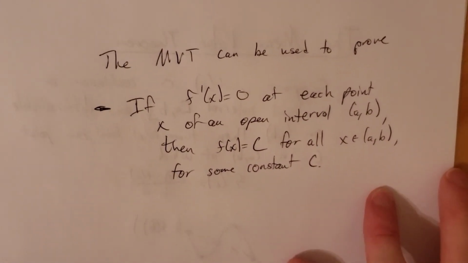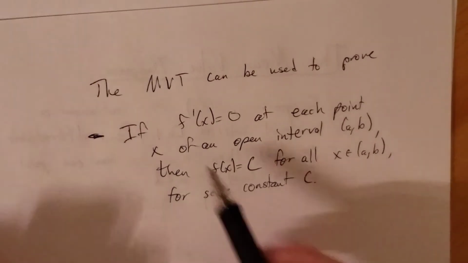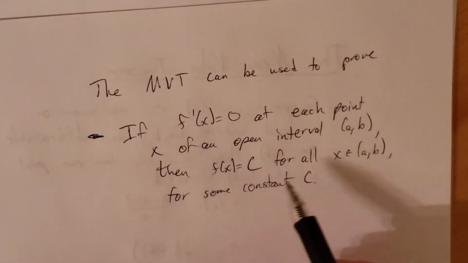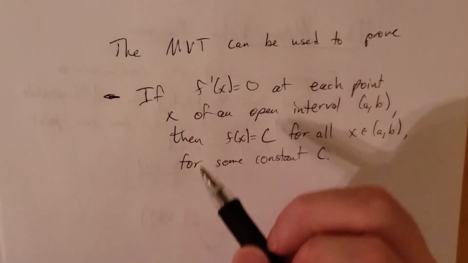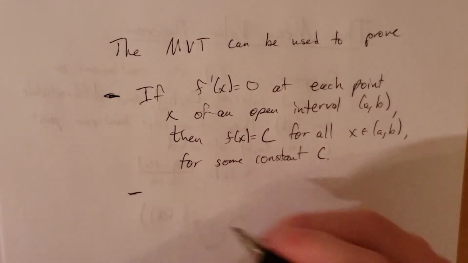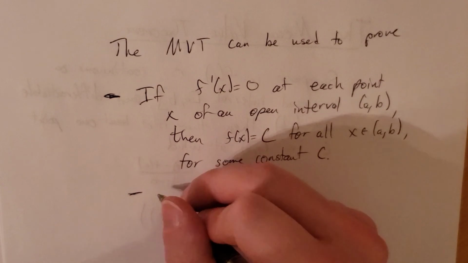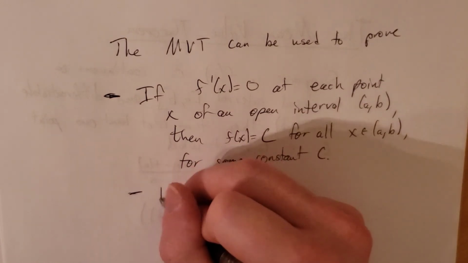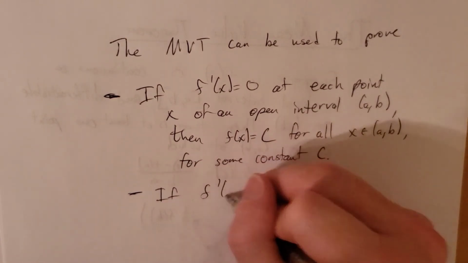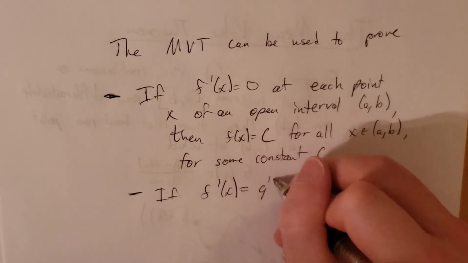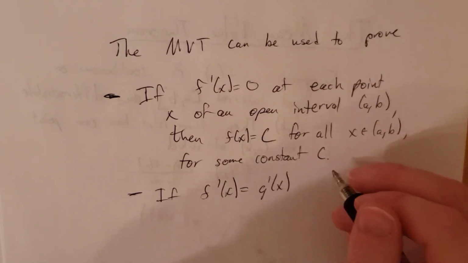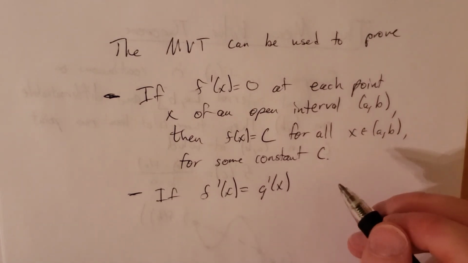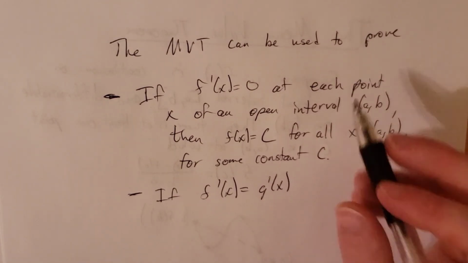Right, so what does this say again? This just says if the derivative is 0 everywhere, you have a constant function. The proof of that, though, requires the mean value theorem. Easy enough statement that you probably already believe, but the proof requires something a little bit more complicated, like the mean value theorem.